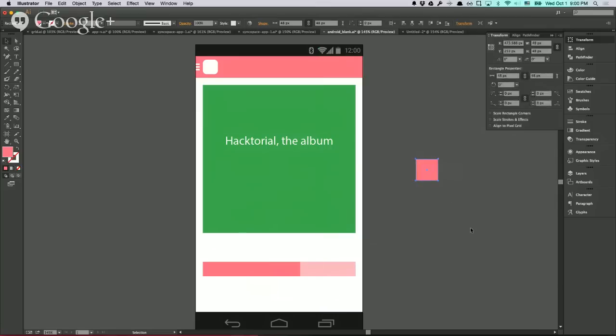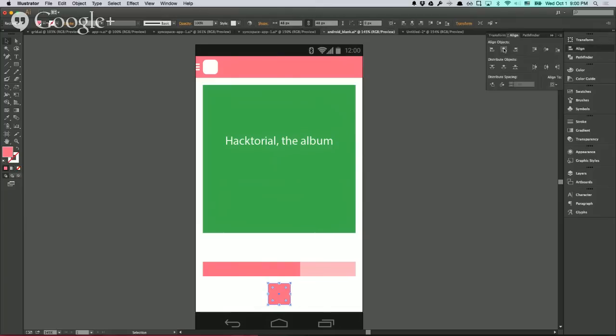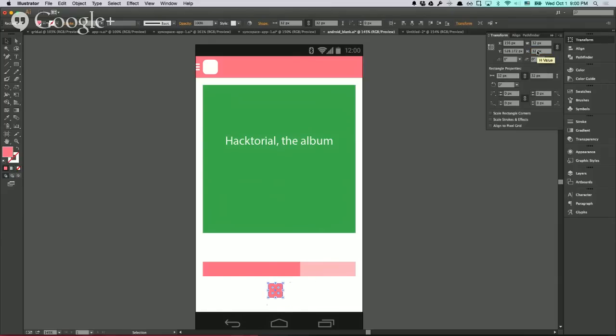So now we have this rectangle of 16 pixels. We're going to place it right in the middle. And the way to do that is by really bringing it anywhere and going to Align and Center. And now I'll put it right in the middle. Cool. Actually, that's hideously large. Let's make it 32. Yes.